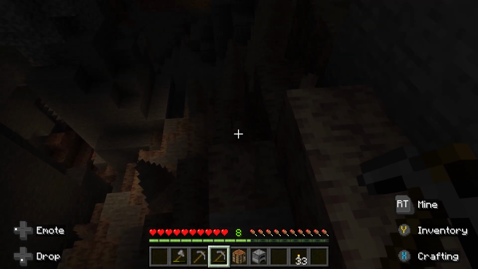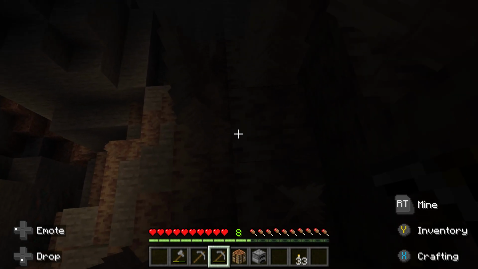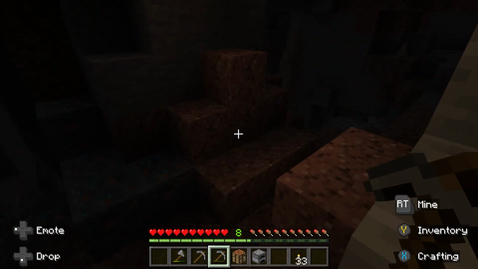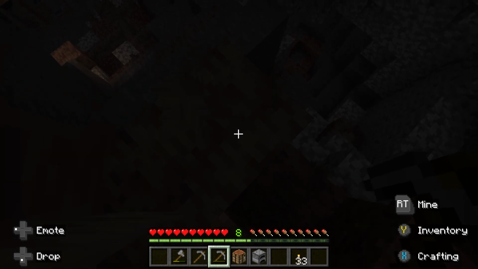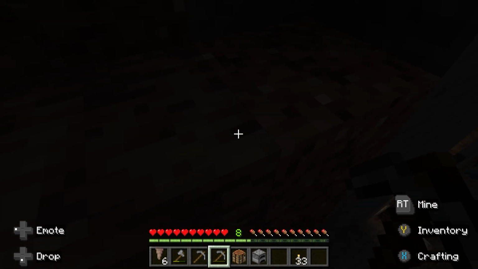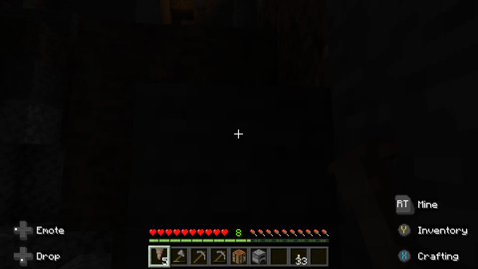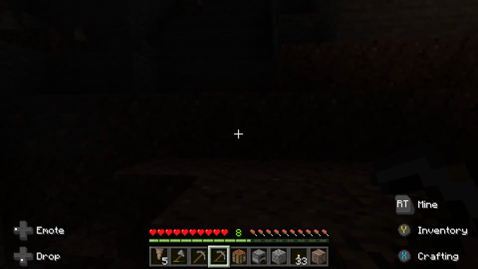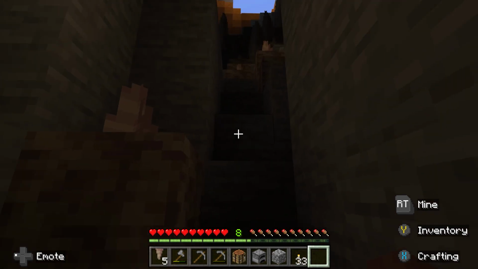Well, this is the one with the stalactites. Gotta be careful. Oh, there's some copper. Not what I'm looking for. Looking for iron. Yeah, that's right, you can collect stalactites. I kind of want to create a way out of this mine, cave, whatever you want to call it.